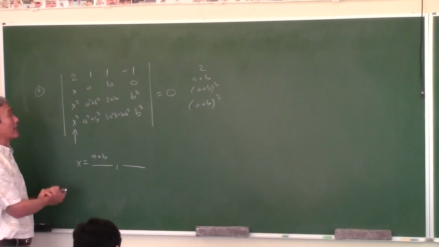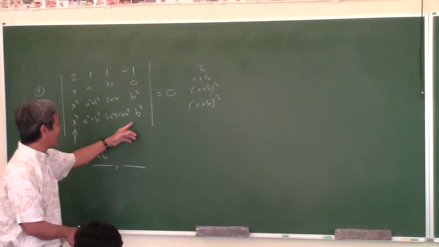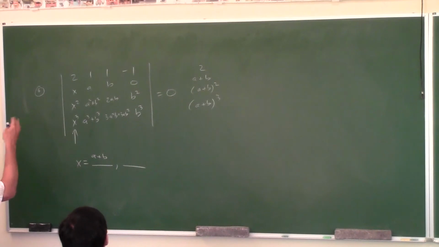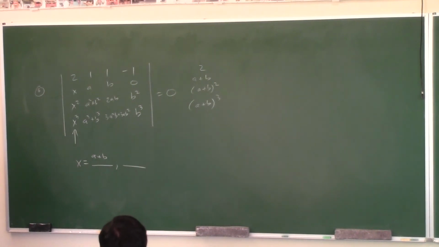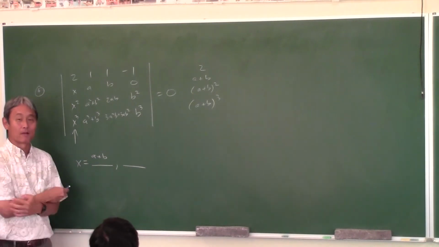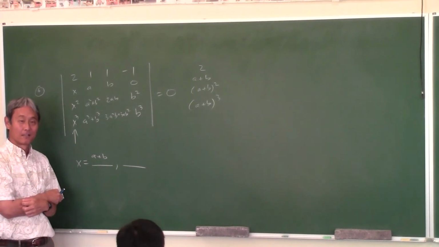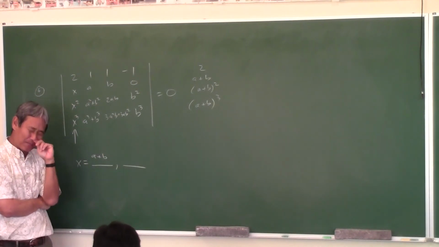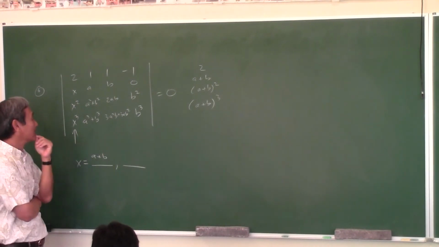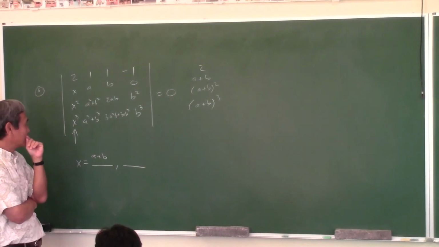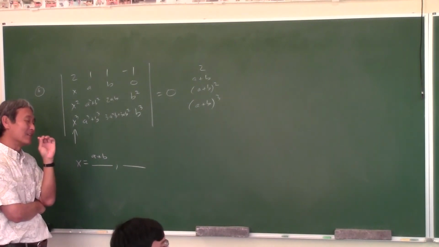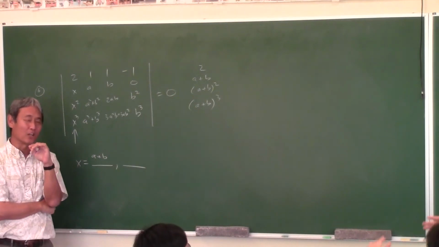Okay, that's one answer. Now, another answer. Must have something to do with the fourth column. Let's see if we can figure it out. What do I do with the fourth column? Multiply by B. Negative. It's coming. What can I do with this fourth column? What can I multiply it by so when I add it to another column, I can get something good?